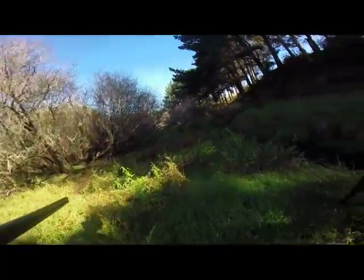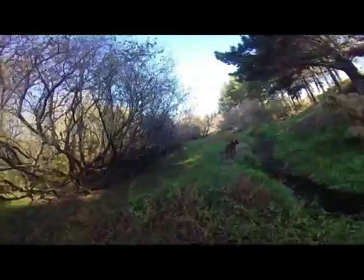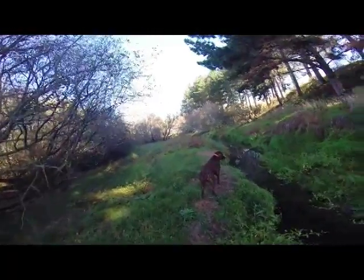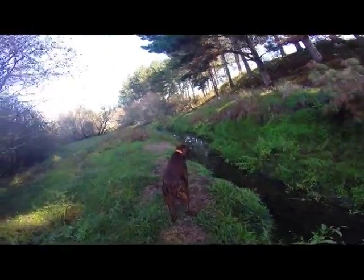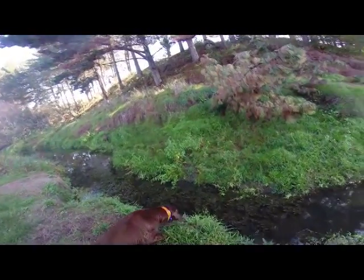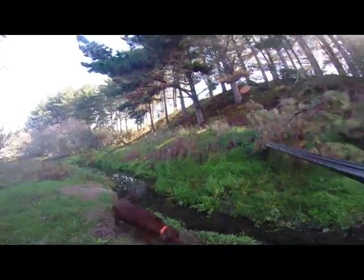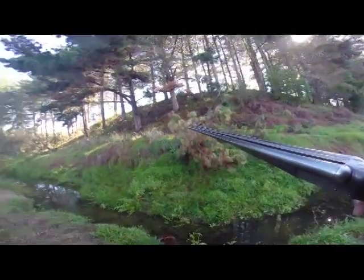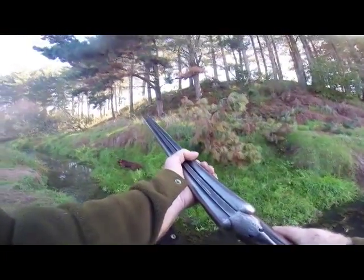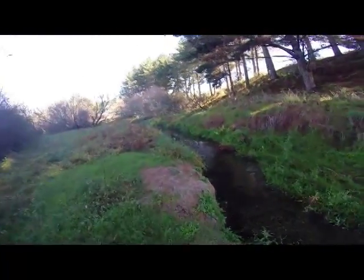I could hear the beeper collar going in the distance. Billy was on point, right on the edge of the creek. What could be here? Right on the edge. Send him on, he moves forward, okay. Comes back, fairly certain whatever it is is back here. On point. Good boy. It's the pheasant. It's gone under the water. It's our pheasant. He's under the water.